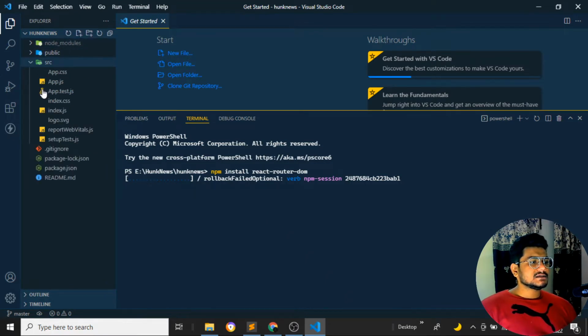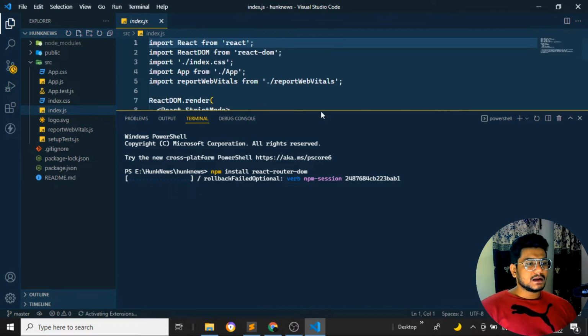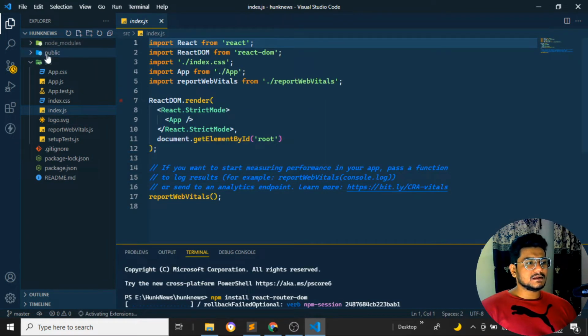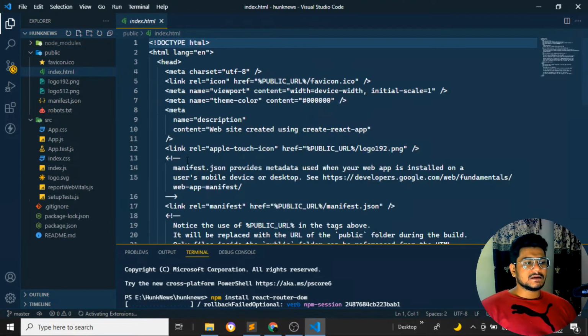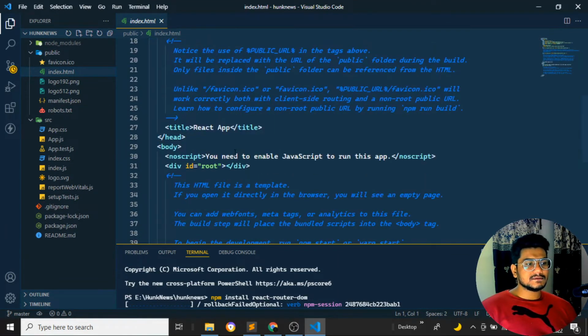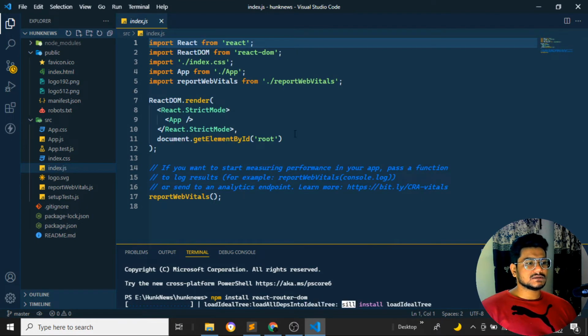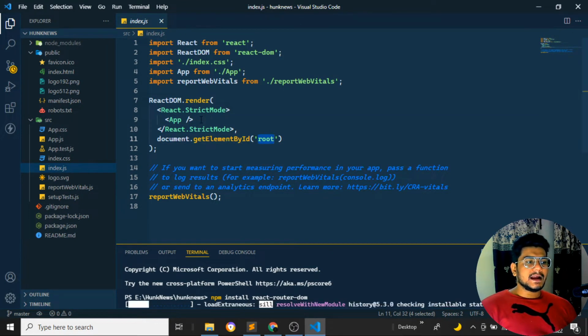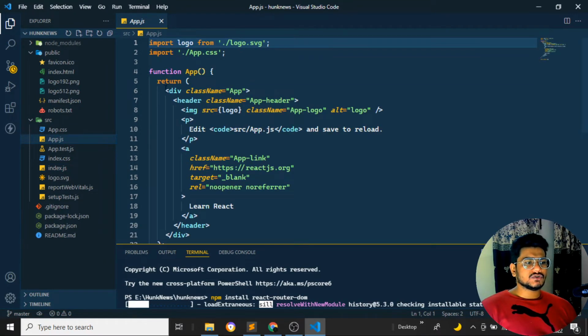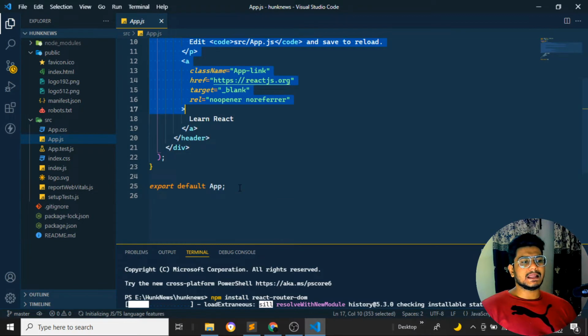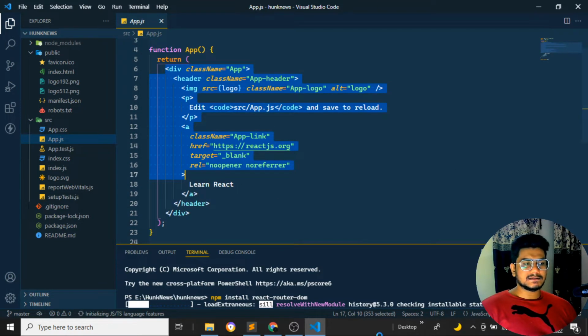So in my src folder, this is our folder structure, you know guys. Where our public index.html will get loaded. So whenever the HTML loads, it will just map to the id root. It goes to the index.js file. It will just see whatever the element id is root, and it is rendering my application App. So it will just go back to the app.js. So whatever is written inside my functional App, it is going to render inside our website.